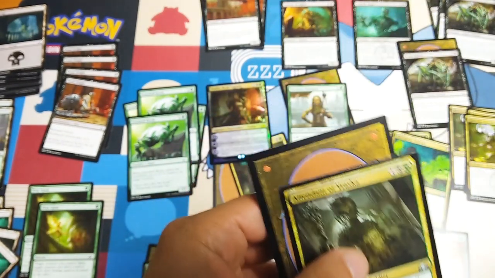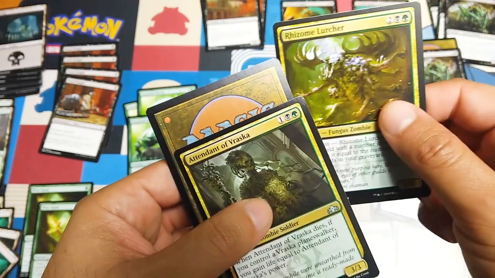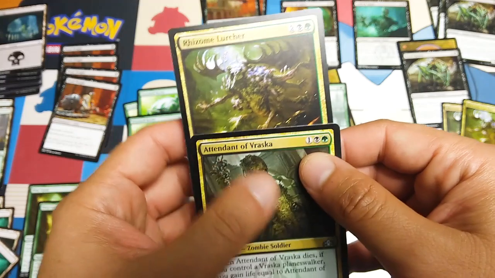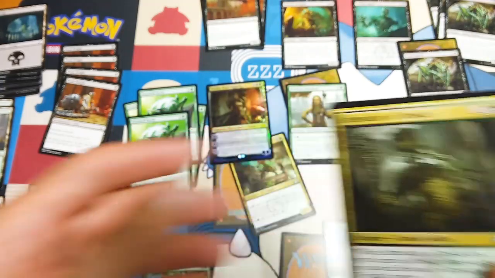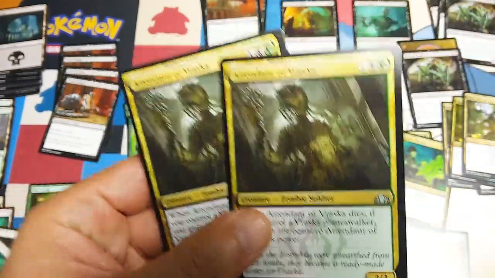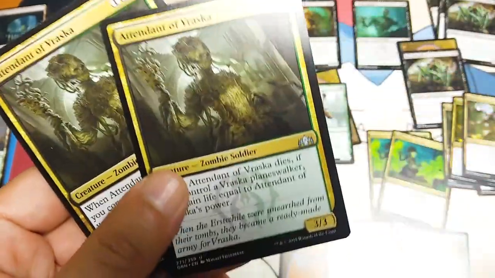To round out the full playset of those Lurchers, I'm going to remove 1 Attendant of Vraska, and we'll have 4 Lurchers. So I'm going to take 1 of those attendants out and leave 2. These are the exclusive cards to this deck.